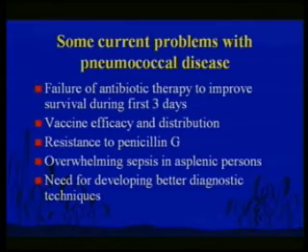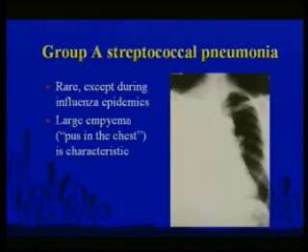With antibiotics, it lowered it to about 20%, but the mortality in the first several days was the same. That antibiotics did not lower the mortality early on, suggesting we may need some other things. We're going to look fairly rapidly at some of the other causes of pneumonia. Group A streptococcal pneumonia, Streptococcus pyogenes, is a rare cause of pneumonia, except during flu epidemics, but is distinctive in that you tend to get a very large empyema. In this case, the entire right lung is white, right? Like, where did it go?